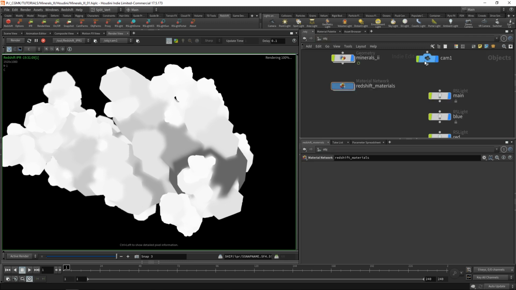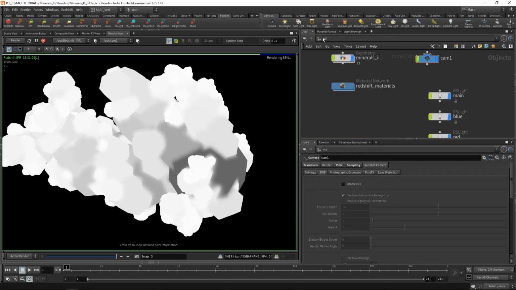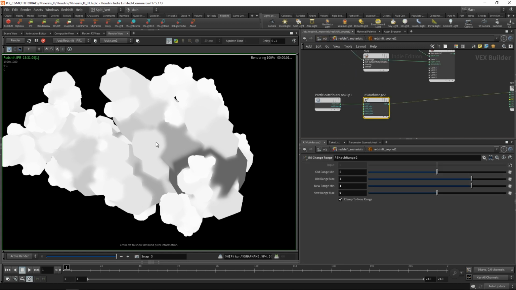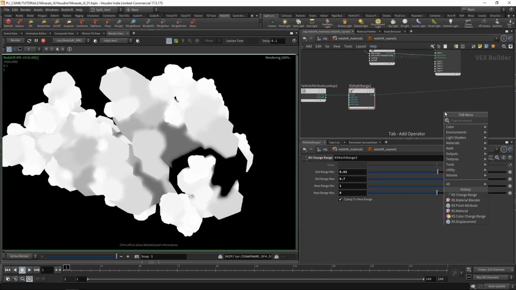Let me just check one thing. I want to have more contrast, so if you remember, our area attribute wasn't actually going to 0, neither all the way up to 1. It was around 0.86. I'm going to say it's 0.7. So now I have some really nice contrast here. I'm going to say here it's 0.02, something like that. And then I'm going to also play with this. Or I'm going to leave it like this, and instead I'm going to use ramp.